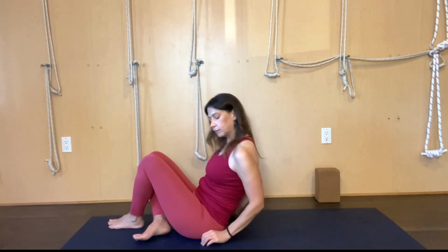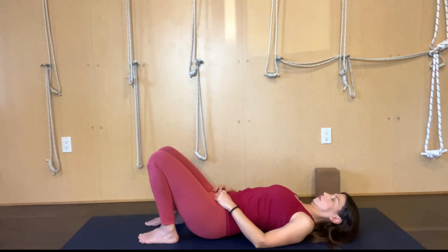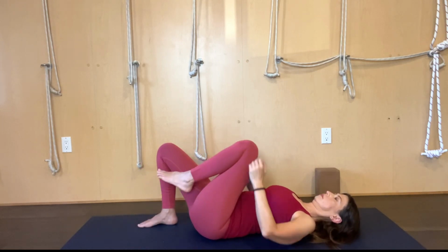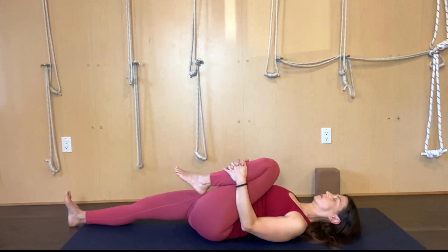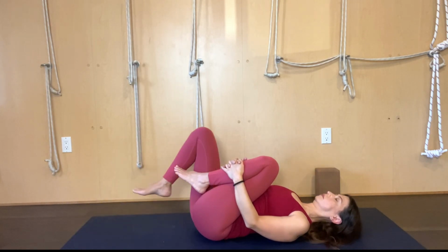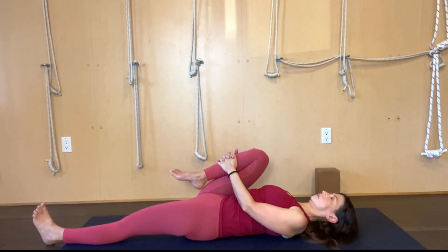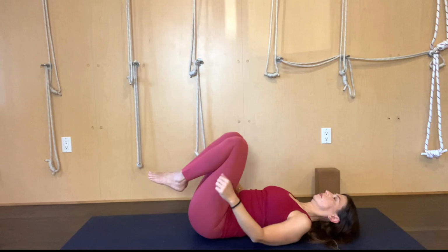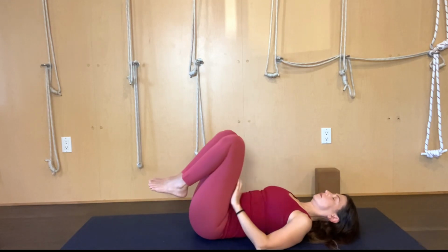Then we're gonna go ahead and lie down onto the back and just take a moment to stretch, soften the back and release the hips. Lengthen the lower back, bend your right leg and slowly straighten the left leg. Soften completely on the right side and then switch. So the left knee comes in, the right leg is straight, elongating from the lower back to the heel. And then bringing both knees into the chest and releasing, softening, letting go of the tension in the lower back.